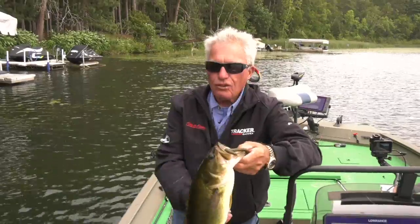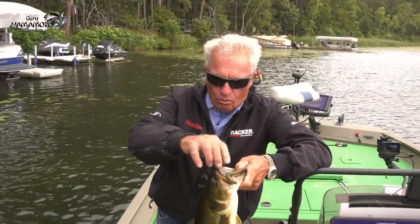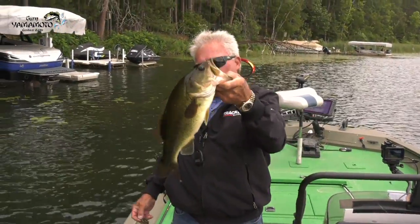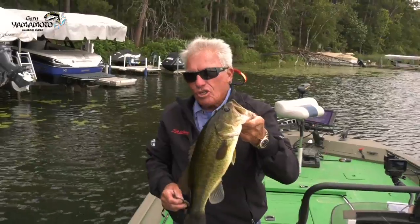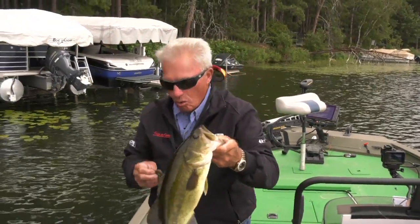Our fishing destination today is one of the central lakes in Minnesota. We're in the center part of the state near Nevis. Look at that big old 3 or 4 pound bass. That's the kind of fish we're targeting today, and I'm going to show you exactly how to catch them under the docks with a Senko. So don't go away.